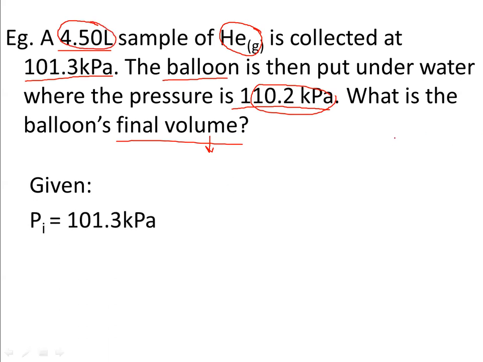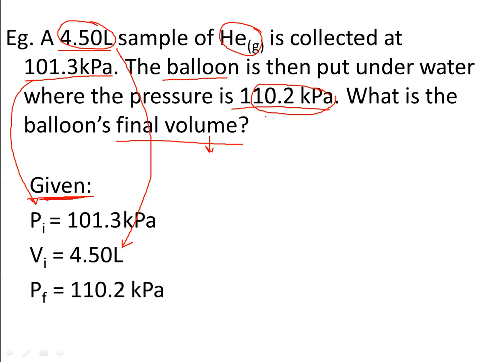We can use our equation. Really the only hard part with these questions is figuring out and properly keeping track of your given values. We know our initial pressure is 101.3. We know our initial volume is 4.5. We're going to keep the units with these as well, 4.5 liters. We know the final pressure is 110.2 kPa. What we're missing is the final volume. That's what the question is asking for. As long as you can identify these variables, writing them out as given is a great way to keep track of them so you don't mix them up. Know what you're looking for. Then it's just a matter of taking your equation.